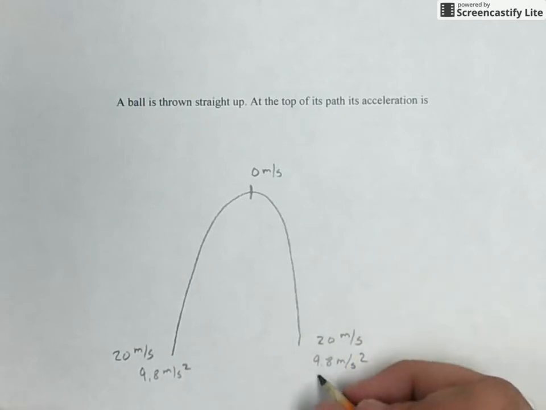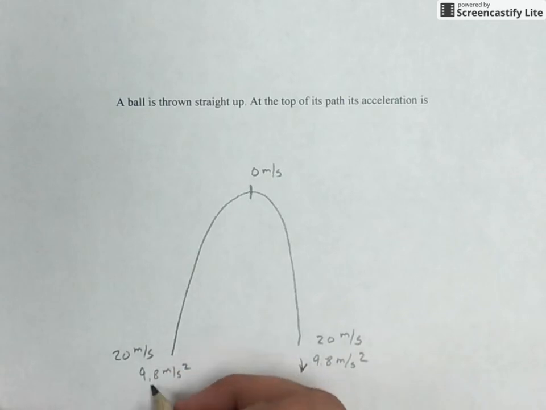If I want to include direction, it's going to point down over here. Acceleration is also going to point down over here. So acceleration is constant, okay, for at least for our calculations. They're 9.8 everywhere. At least that's how we're going to calculate it. In real life, it's not the case, but for our classroom, that's what we're going to say.